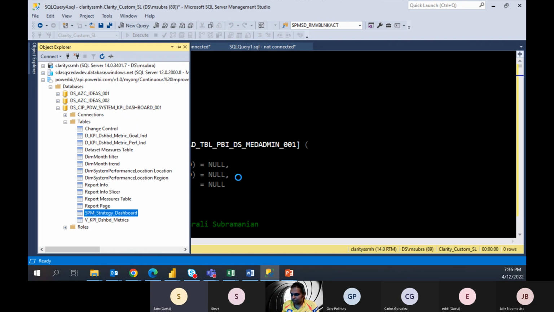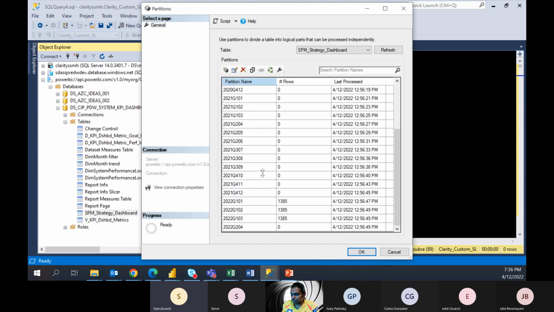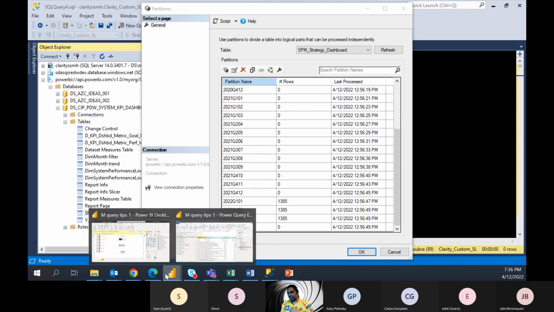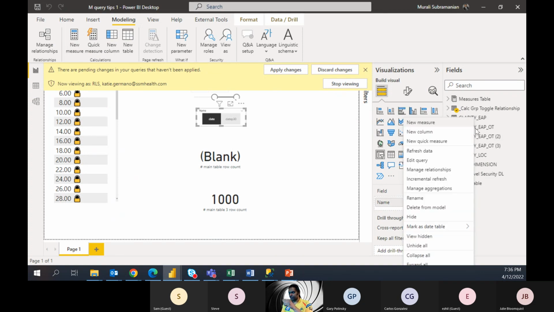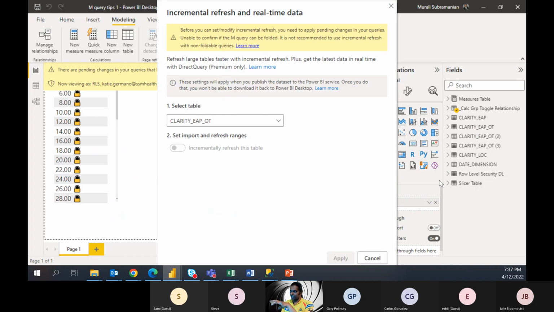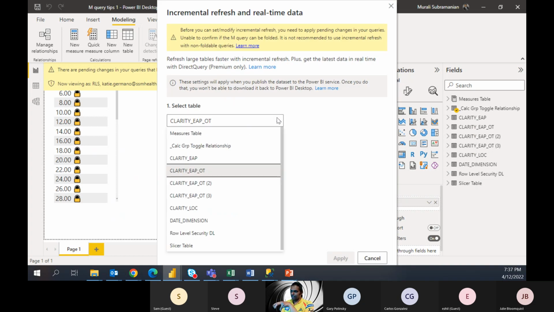Does that mean Power BI service does all of these partitions, or somebody has to do it? So I had to do that in my Power BI Desktop. I have to go and set that RangeStart and RangeEnd, use it in my fact table in the Power Query that I showed you a little bit ago. If you do that, use the RangeStart and RangeEnd, then when you go to incremental refresh here, you'll be able to see that.